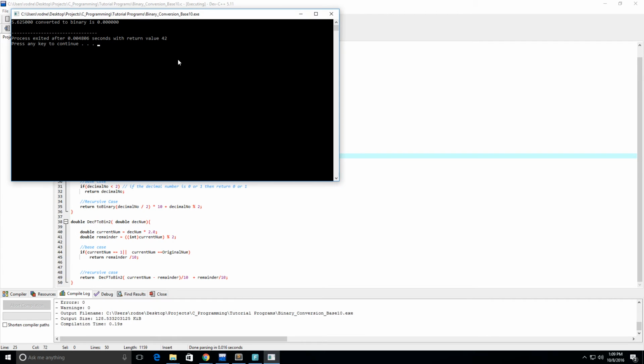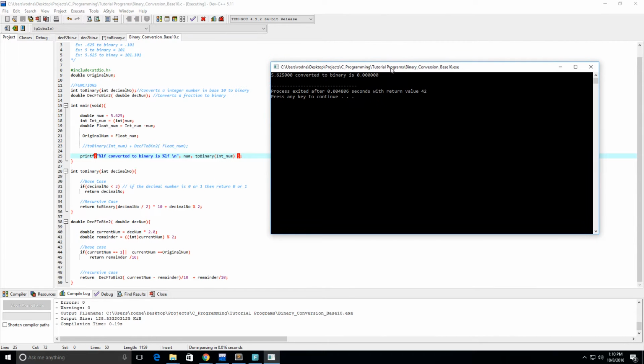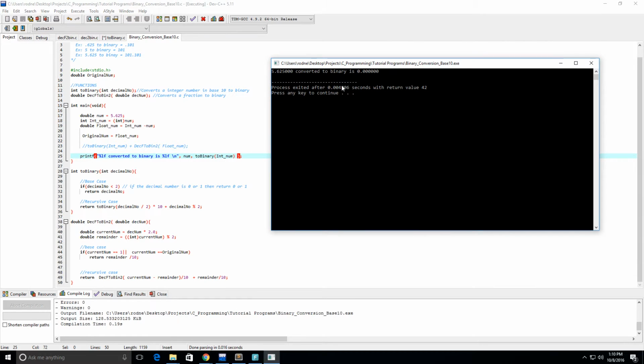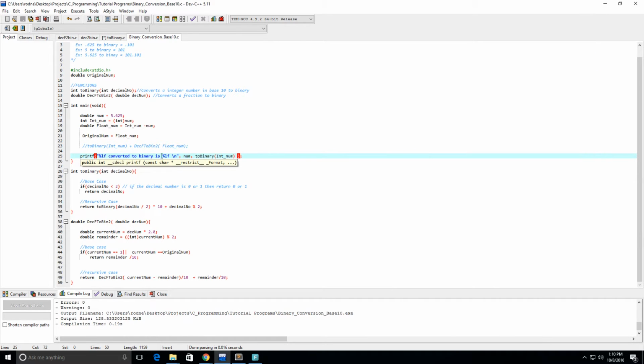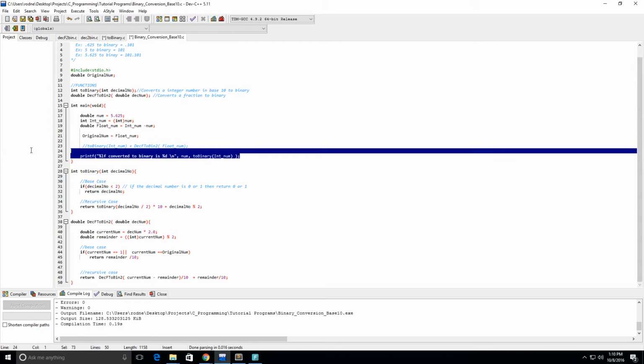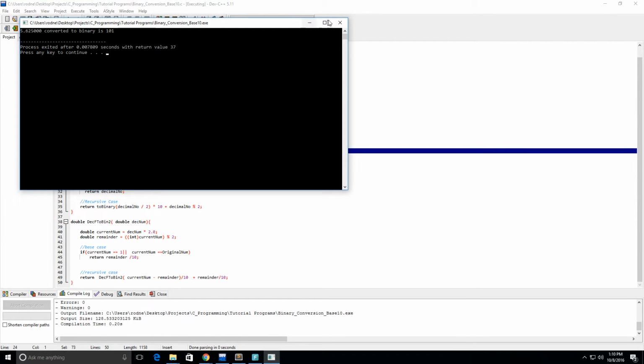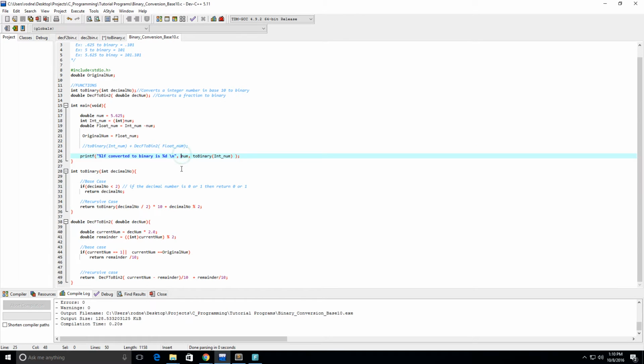Let's run this. 5.625 converted to binary is apparently, let's do %d, and again I'm just doing this on the fly. Okay, so we get 101.